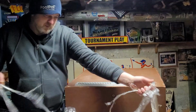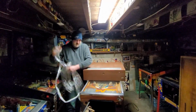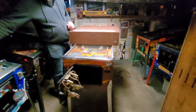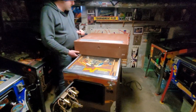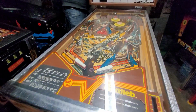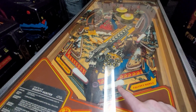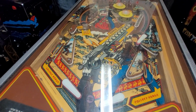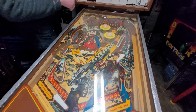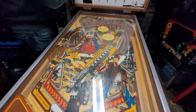No idea what it's gonna look like. Yay. Whoa, zoomed right in there. Let's try that. But everything so far so good. Okay, so I'll throw on the flasher and let's see what we got here. Okay. We've got some factory Mylar. Ah, cool. This is awesome.